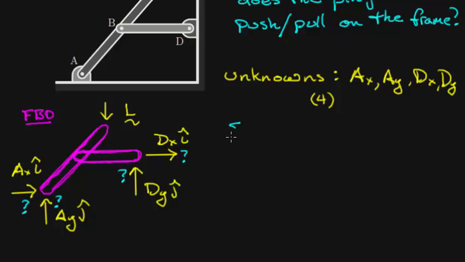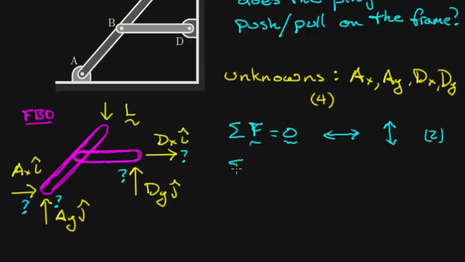You would take the sum of the forces and add all those up to 0. And when we do that, what are we doing? This is the equation for static equilibrium, or one of the equations for static equilibrium. And when we do that, what do we get? We can split that into horizontal and vertical pieces. So for example, we can take the horizontal piece and say all the horizontal forces add up to 0, and then we can do the same thing for the vertical pieces and say they have to add up to 0, and we get 2 equations out of that, right?